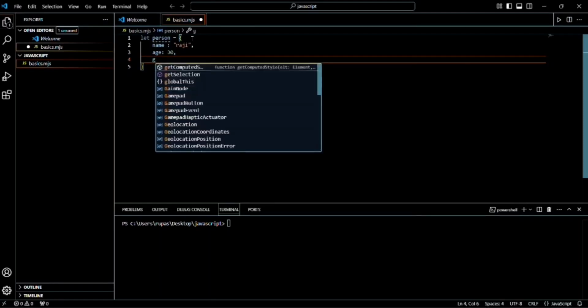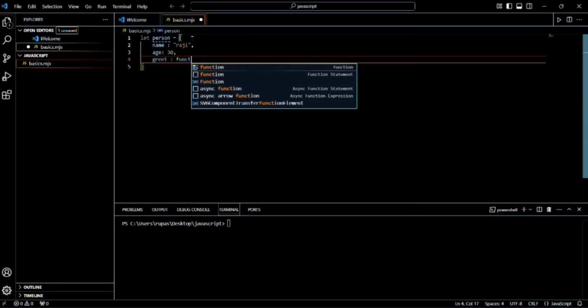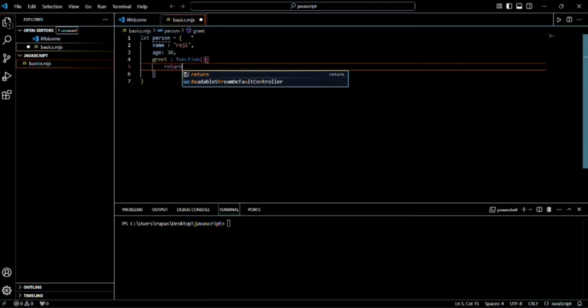So now use a function named greet. I want to return hello. I'm using the this keyword. So this is how we can create an object. There is no output for this.